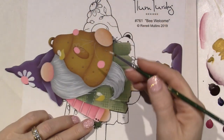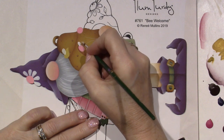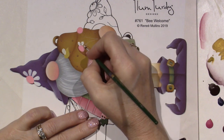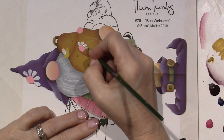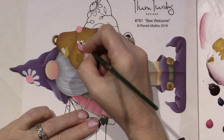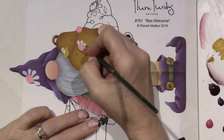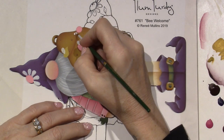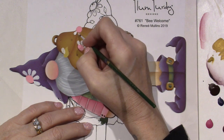See, once you start to add this stuff, it just comes together. And it just gets you excited. I always couldn't wait to get the details on. And some people probably hate the details because they're small. But I just think it kind of brings the piece to life. That's the way I see it. And then there's one here. And having the right brushes is going to help you when it comes to the details.